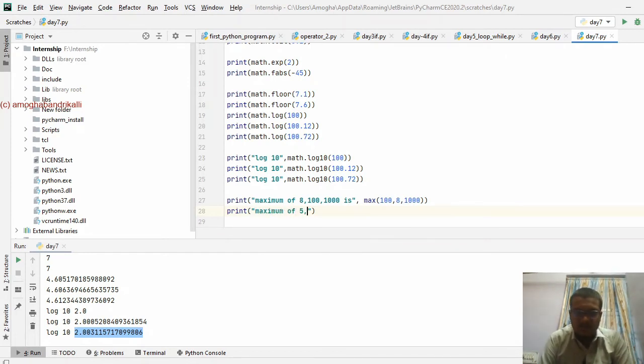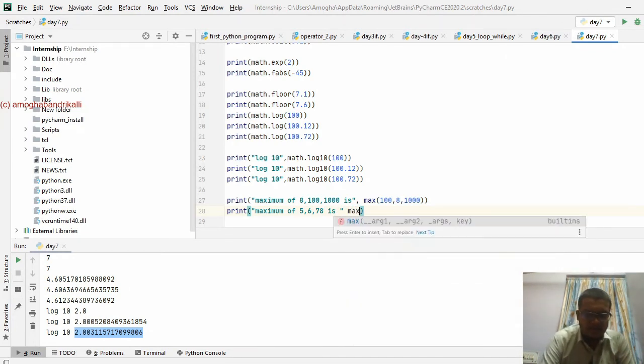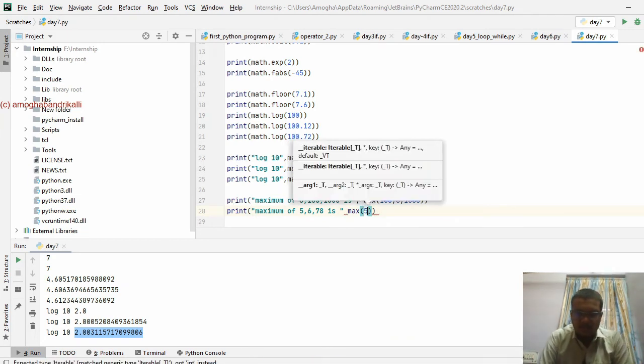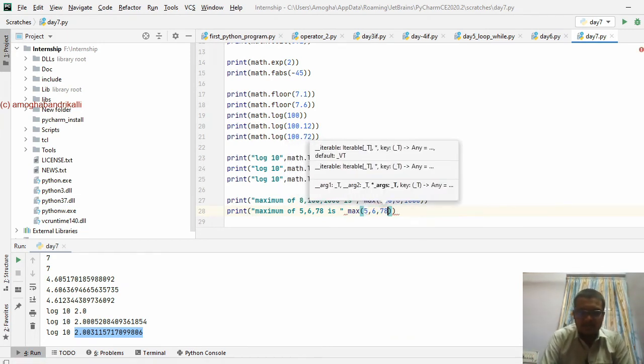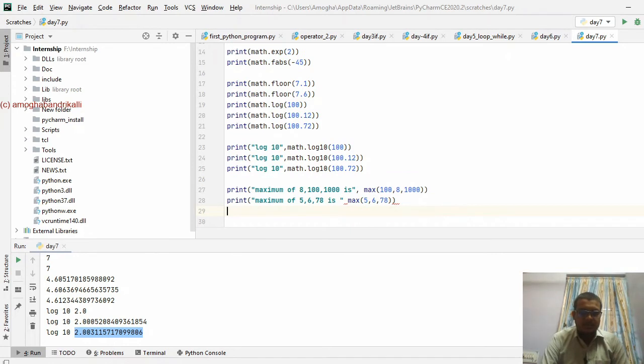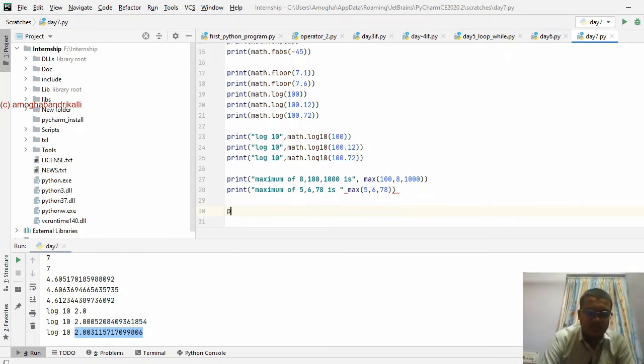Maximum of 5, 6, 78. Max of 5, 6, 78. So these are maximum values. In the same manner, you can print the minimum of 8, 100, 1000.